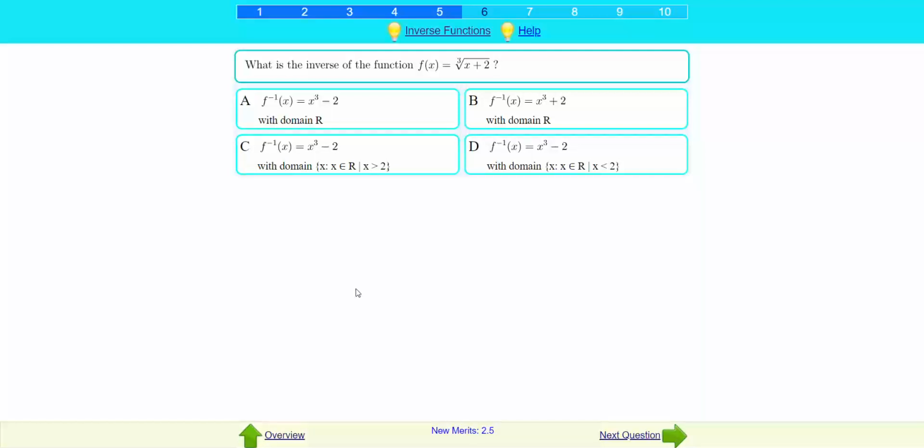So the cube root here of x plus 2, in order for us to get rid of it, we know that the inverse of cube root is x to the power of n. In this case we have the y, so y to the power of 3 would equal x plus 2. And then y to the power of 3 minus 2 would give us the x. For all real numbers, it really doesn't matter because it's the cube. So it's this one here, y, that's the answer, inverse of x.